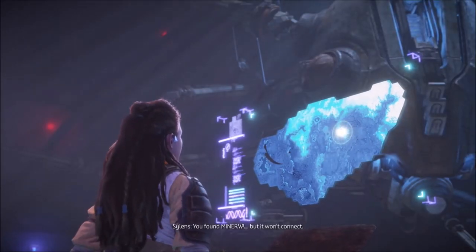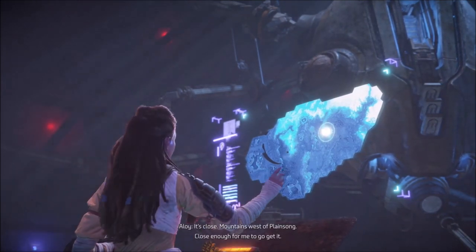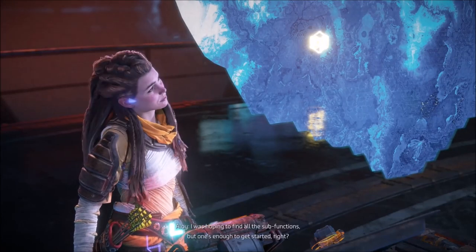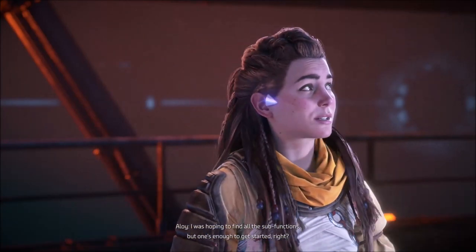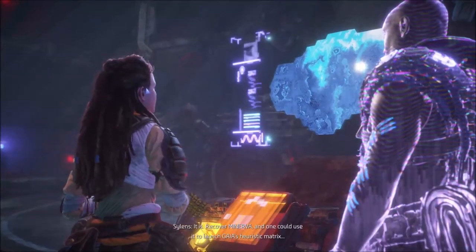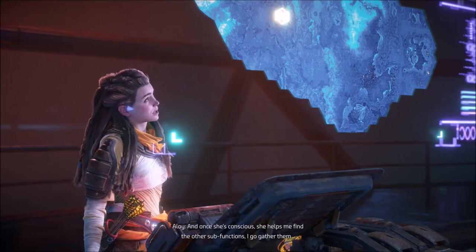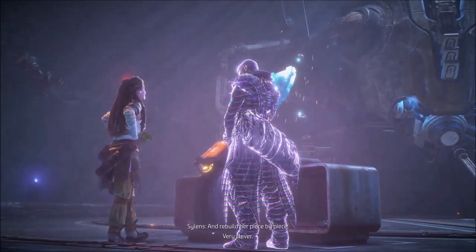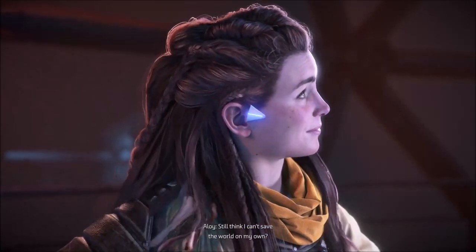You found Minerva, but it won't connect. It's close. Mountains west of Plainsong. Close enough for me to go get it. I was hoping to find all the sub-functions, but one's enough to get started, right? It is. Recover Minerva. One could use it to launch Giaia's heuristic matrix. When she's conscious, she helps me find the other sub-functions. I go gather them. And rebuild her piece by piece. Still think I can't save the world on my own?